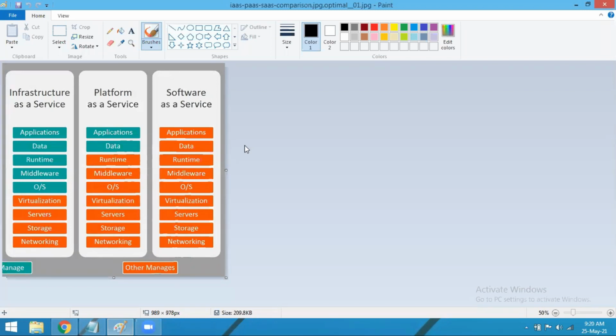You don't have to think about how this meeting is getting hosted, what the servers behind it are, what the process behind it is, what if the server crashes, or what if there is some network failure or network issue. Everything is managed by the platform, by Cisco WebEx itself. You only have to join the meeting and take the benefit of that platform.